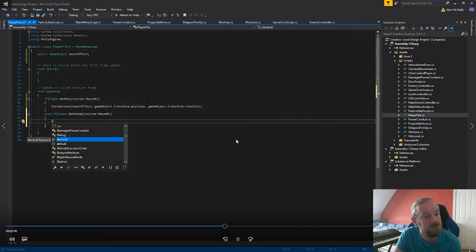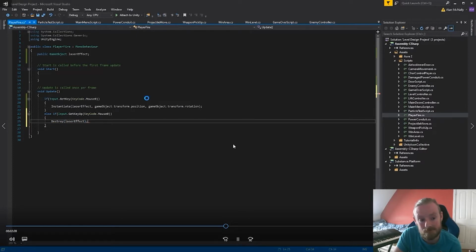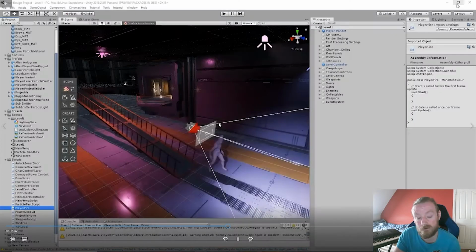This is a little bit, I don't know how this is going to work. This code. Well, if it's only going to instantiate one object, which is a laser effect, and that effect is on loop, that might not be an issue. My worry would be that you'd hold down the left mouse button and it would just instantiate loads and loads and loads of them.